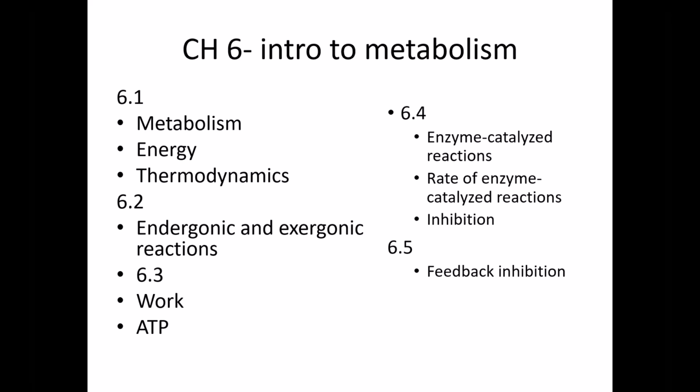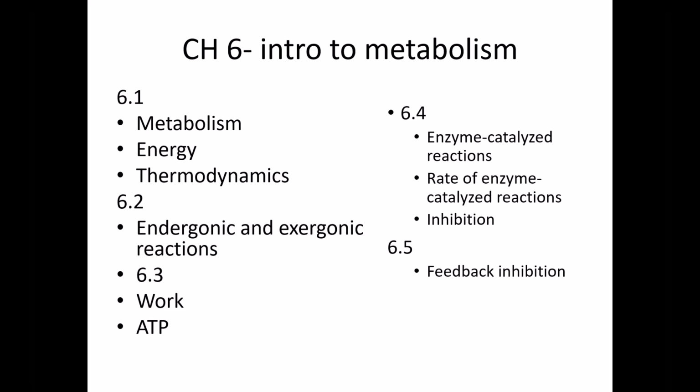So it takes energy to do work, and oftentimes in living things, the energy comes from the hydrolysis of ATP. ATP has 3 phosphate groups. When we hydrolyze it or break it apart, we release a phosphate group and we get ADP or adenosine diphosphate. We could break it apart one more time and go from adenosine diphosphate to adenosine monophosphate with 1 phosphate group. We talked about enzymes and how enzymes increase the rate of chemical reactions.